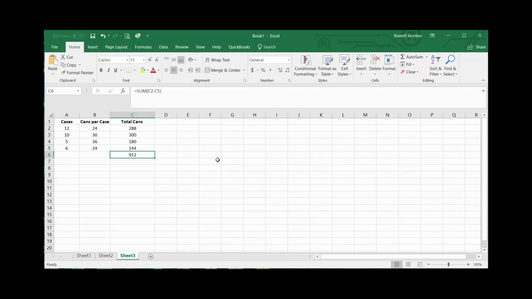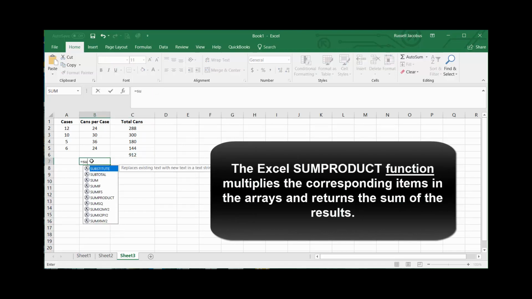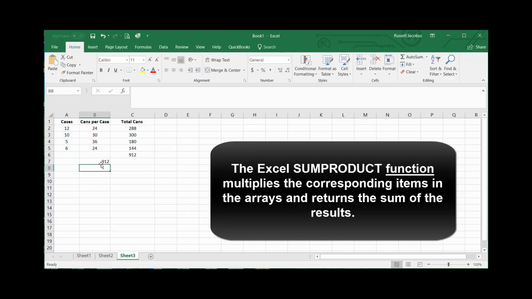There's also another shortcut, as if all these shortcuts weren't enough, called SUMPRODUCT. So instead of creating that column C out there, we could go down here and go equals SUMPRODUCT. You do this so much in Excel that they know you probably want to take this array, multiply it times this array, and then take a sum, and that's called SUMPRODUCT, and you end up with the 912. And again, you can format it any way you like.